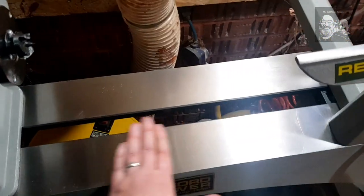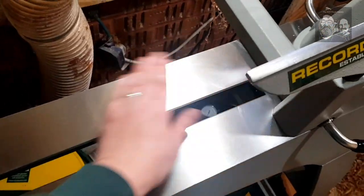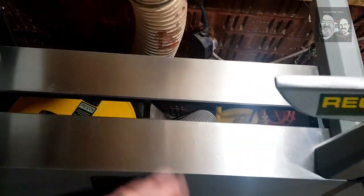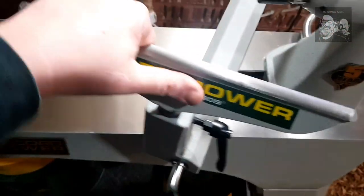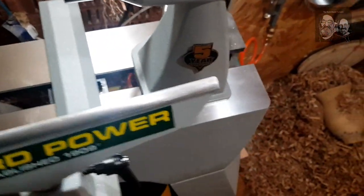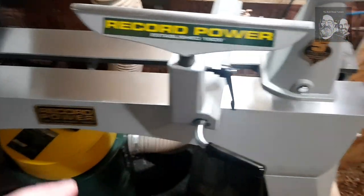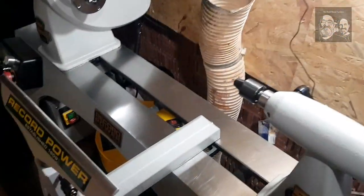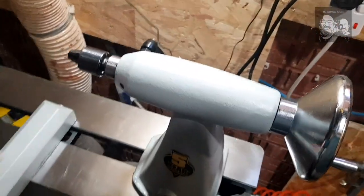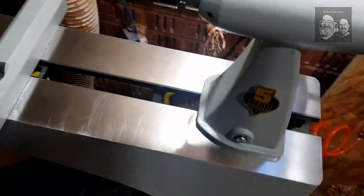And move on to the bed. It's really nicely machined. Obviously came with a lot of shipping grease on it, but nicely cleaned off. And I'll give it a quick wax as well, just to make sure these slide just that little bit more freely, because they're not quite free yet. So 140 kilo, I think, with the headstock, the tailstock, everything on it. But yeah, it's a nice hefty lathe. I see it's a nice long banjo as well. The capacity of this is 16 inch, so it gives you that full capacity there. It's really nice as well. Much more easy to lock in.